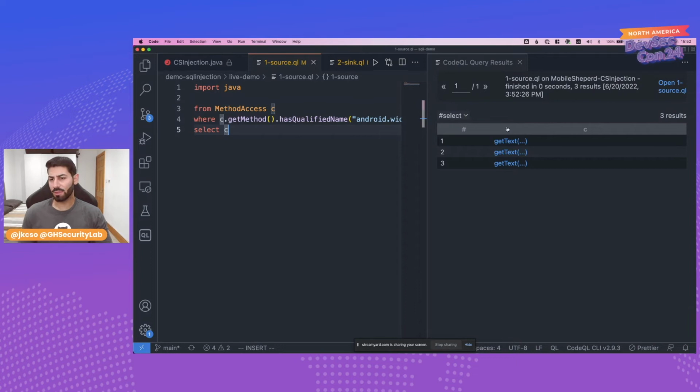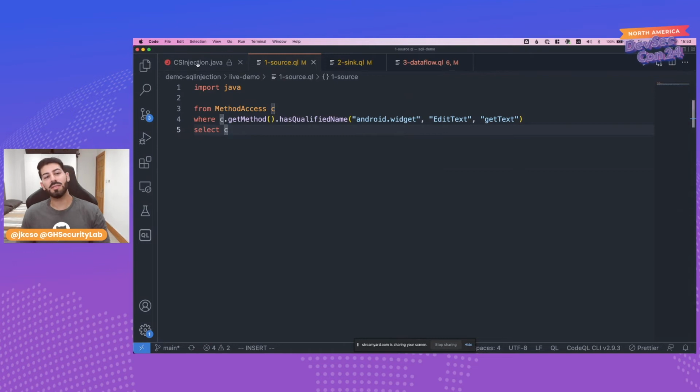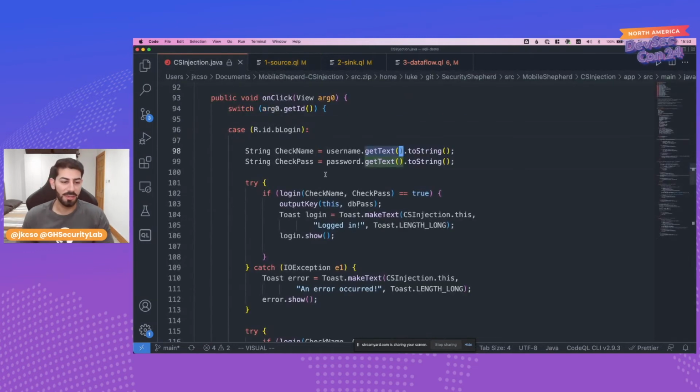We came up with 3 calls into that method. We don't know yet if all of these are vulnerable, or if one of them is vulnerable. We need to find out. And that's where the magic happens, to find out which of those are problematic so that you spend your time more efficiently. Now it's time to find sinks of vulnerabilities.